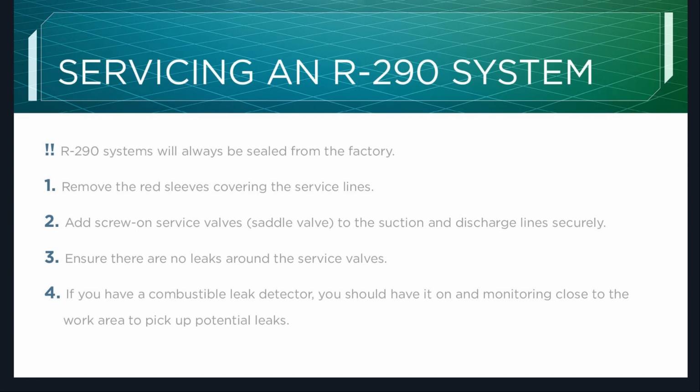So R-290 systems will always be sealed from the factory. So at the start, you're going to remove the red sleeves covering the service lines, add on your service valves, generally saddle valves, to the suction line and discharge line securely. Ensure there are no leaks around the service valves. If you have a combustible leak detector, you should have it on and monitoring close to the work area to pick up any potential leaks.